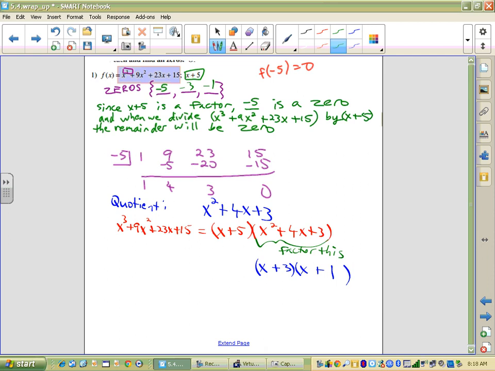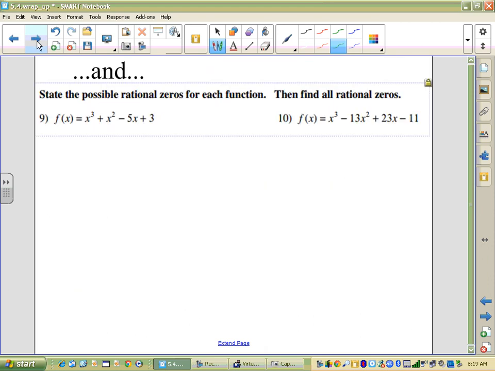Okay. So you ready for the next step then? Where we're going to be taking this? At the end of next week? Here's a sneak peek at the end of next week. What's going to happen then? They're going to say, okay, hotshot, we're not going to tell you one of the factors. You're going to have to figure them out on your own.